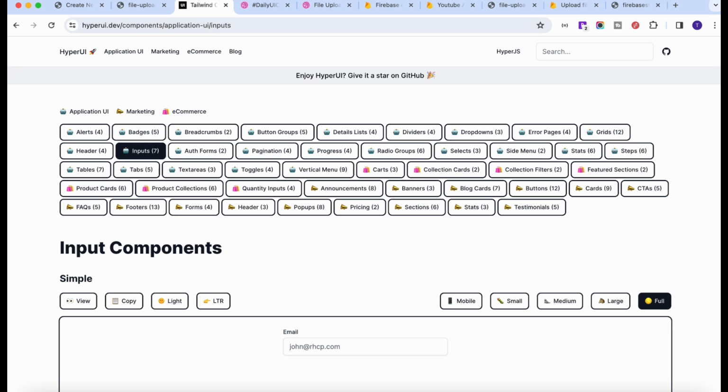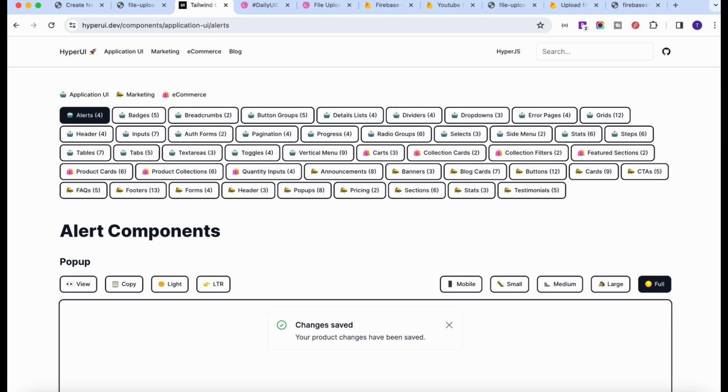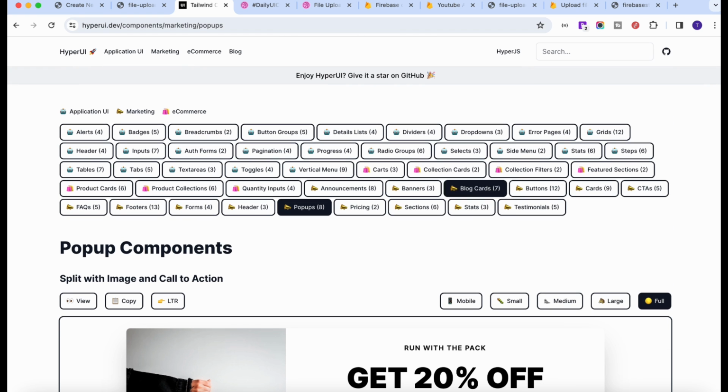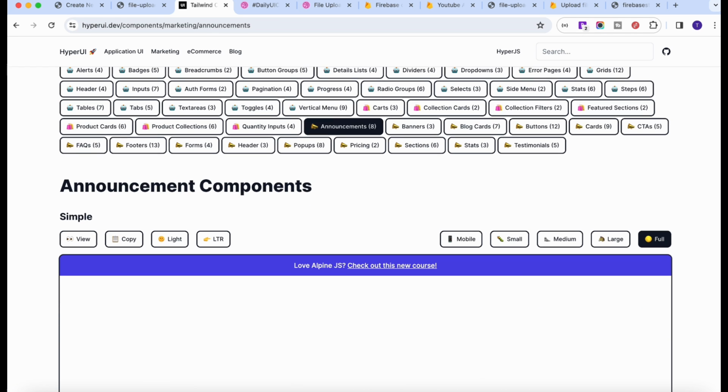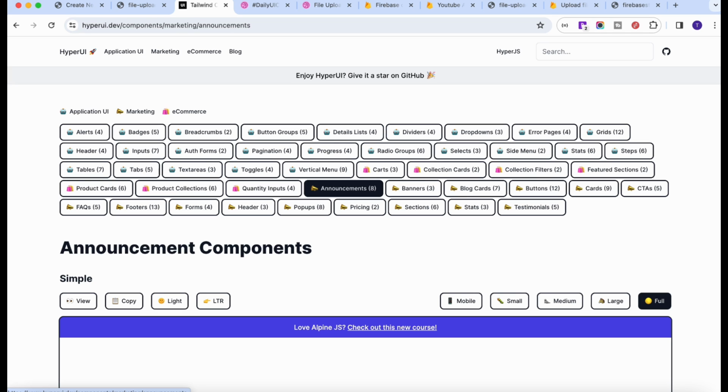Obviously you can go to Hyper UI and you have some good options. For example, you can use this alert message UI, or you also have this pop-up. See, this kind of pop-up you can use. Or there is one more, maybe a badge, or this announcement, you can show that the file is successfully uploaded. So just use that one, and obviously if you face any issue, I will also create one and you can access that from the source code.